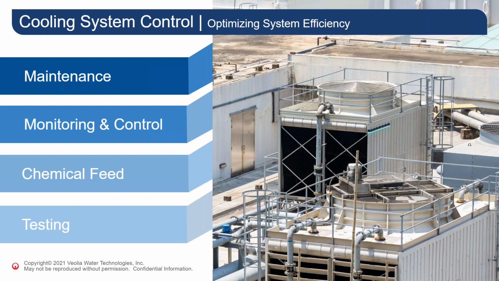As we all know, maintaining efficiency in equipment operation equals cost savings. The savings can be in electricity, labor, and more importantly, avoidance of costly repairs and unscheduled production shutdowns. As we mentioned in previous slides, proper maintenance of the system equipment is key to maintaining operational efficiency and reliability.